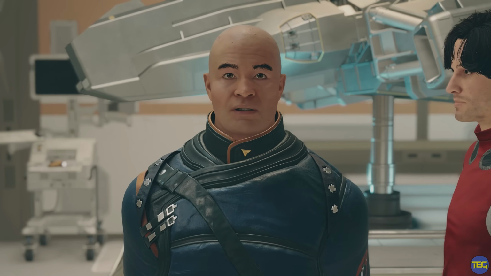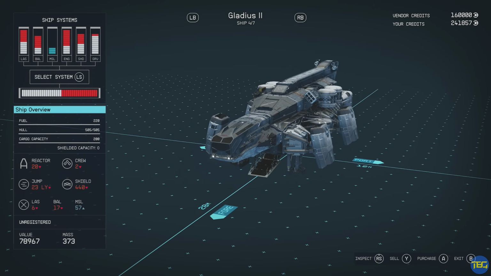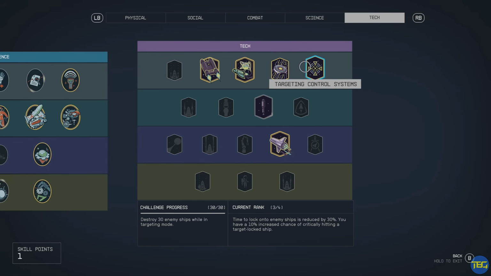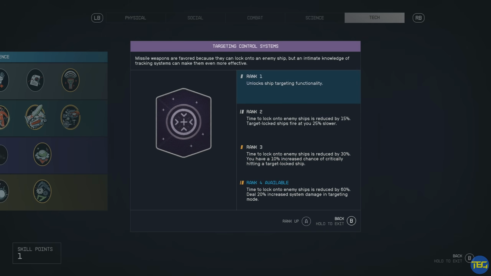You can do this by buying ships from the vendors if you've got tons of cash, or by flying around in space and stealing ships. It's pretty easy to take over enemy ships. You just need to make sure you have targeting control systems tier 1 unlocked. That gives you the ship targeting functionality.